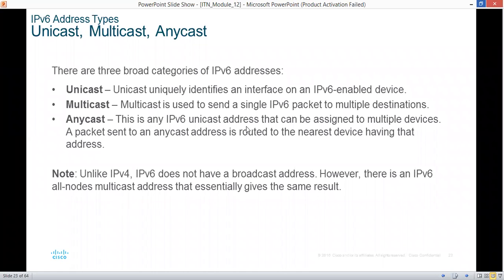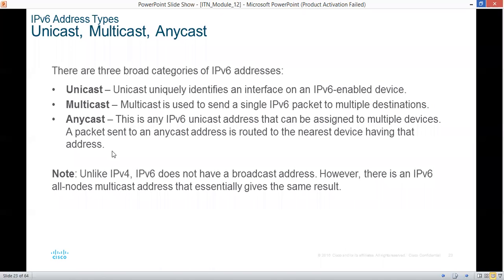What we've been talking about is unicast: you have your global unicast, your link local, your unspecified address, your loopback address. But here it says that once you have a unicast address that can be assigned to multiple devices, a packet sent to any anycast address is routed to the nearest device having that address.